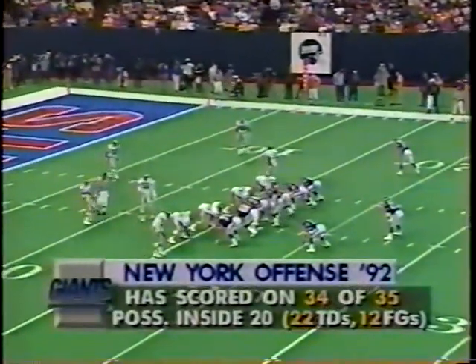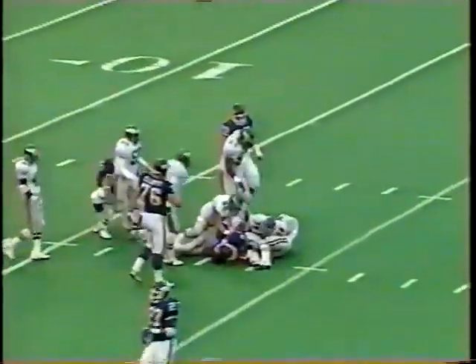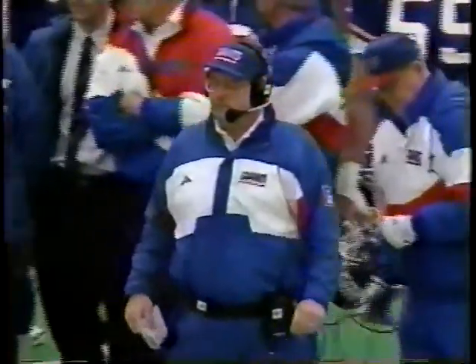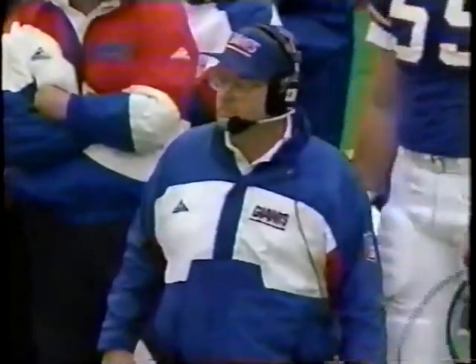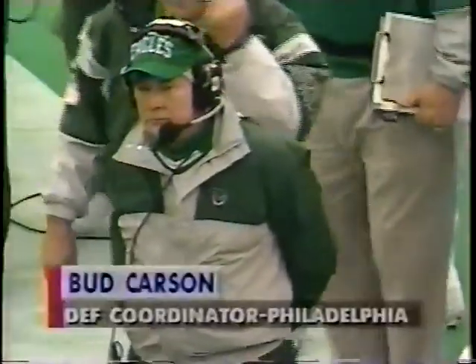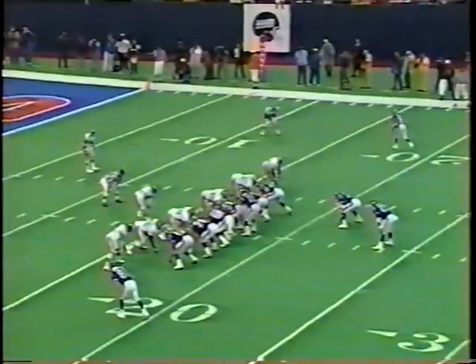Giants were sacked five times last week against Denver, but they have been nearly perfect inside the red zone this year. That is not an impressive start from inside the red zone in this game — a loss of one yard for Jared Bunch. They're testing the area I think you have to run against Rich Kotite's defense. You've got to go inside, in between the tackles. Much has been made of Jerome Brown not being here this year after passing away in that tragic accident, but that's where Green Bay ran against them — right at Harmon, right at Evans. They attacked the middle of the line, and Golik wasn't in on many tackles for Buck Carson either. We may see more of Mike Pitts in this game as a result.